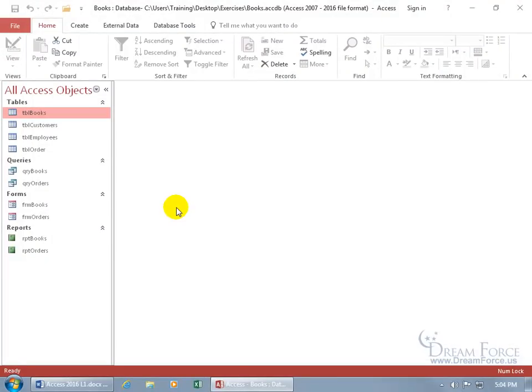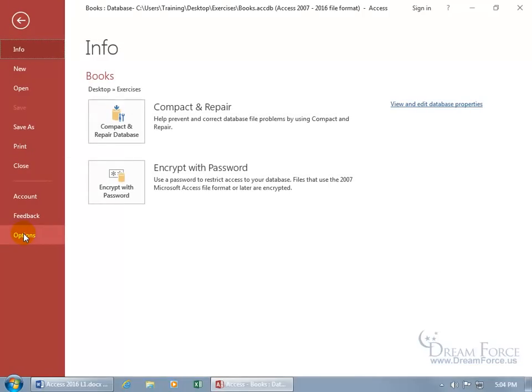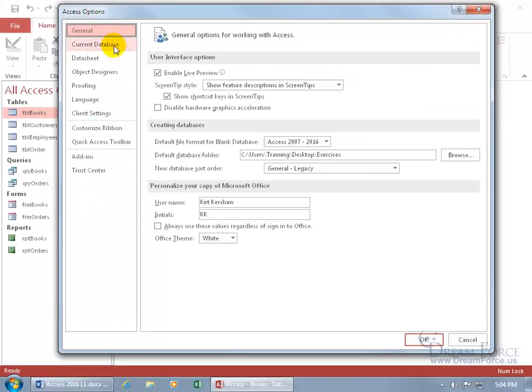You can set the Office theme or the color for your Office applications, not just Access, but all of them, like PowerPoint, Word, Excel, by opening up any Office application. And since we have Access open, if we want to be able to set the color for it, because my color is white, I know it's bland, but in any case, if you want to make it colorful, which is the default for your Office applications, then come up here. Let's go backstage by clicking on the File tab. Go down to Options, General selected by default.